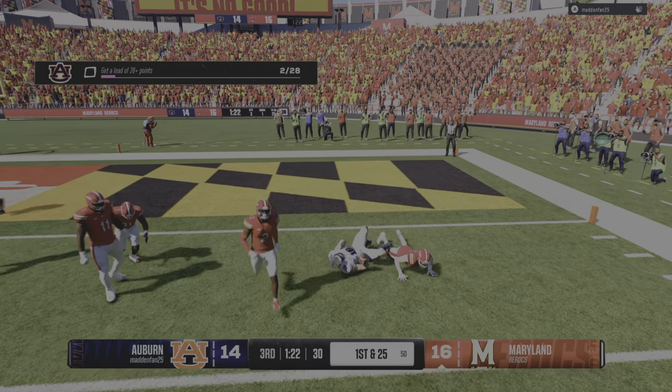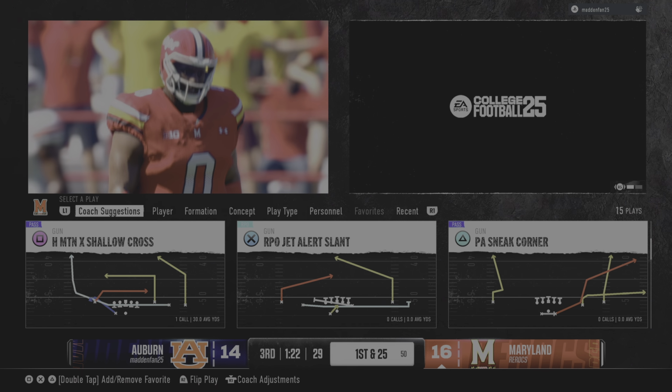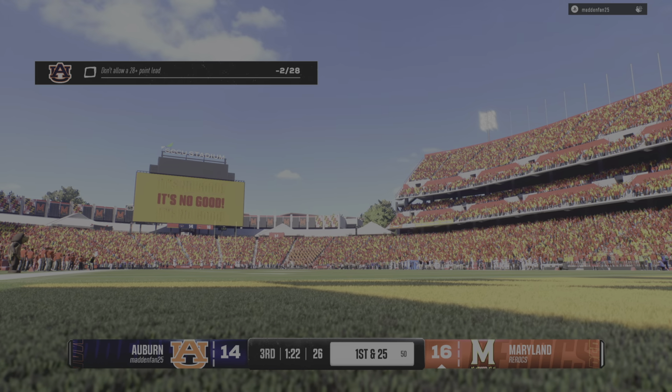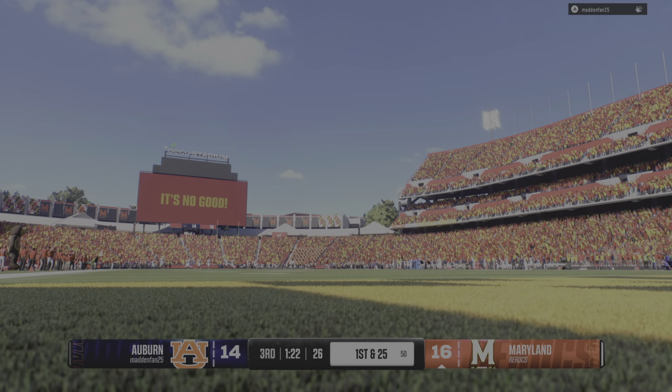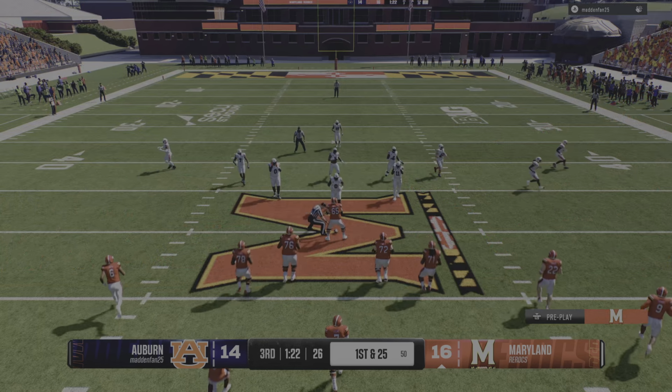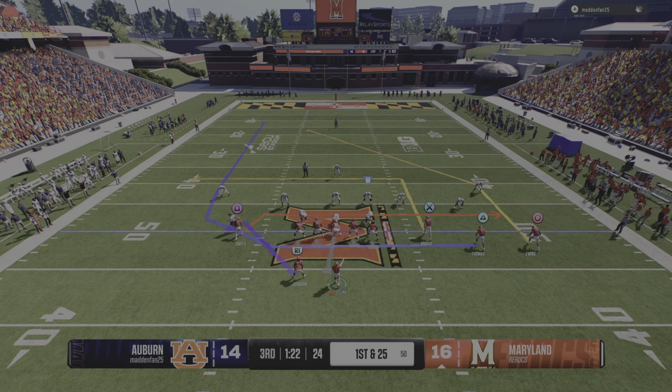Tight end finds a soft spot. He will be stopped short. The two-point conversion attempt is no good, and their bid to tie also goes by the boards. They're still down two. Offense set on first down.